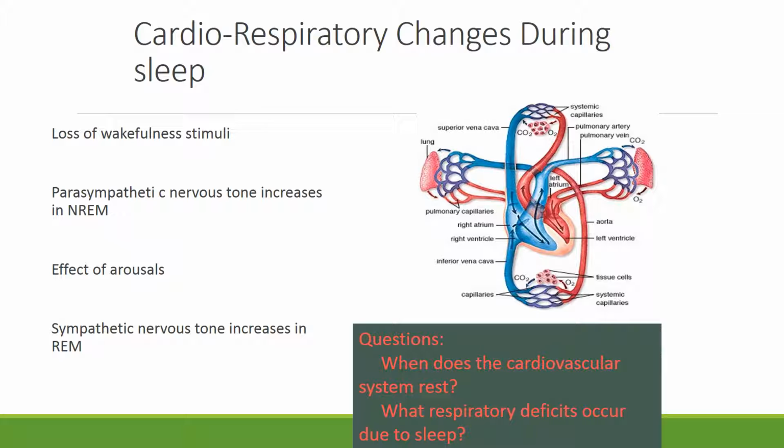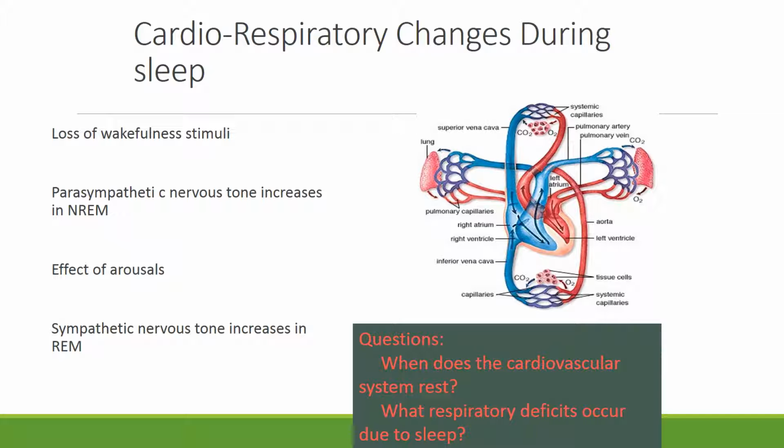So as we go to sleep, we lose our wakefulness stimuli. So that means we lose some of the control over the way our body's going to work. I can't make myself breathe faster on purpose when I'm asleep because I don't have the wakefulness stimuli. So once we go to sleep, when we breathe, it's all based on the chemicals in our blood. And remember, we breathe in response to carbon dioxide levels. However, when we go to sleep, we become less sensitive to those CO2 changes. So the result of this is that our respirations become nice and regular. Along with that, our heart rate's going to slow down, it's not going to pump as hard, and our blood pressure is going to drop, and the overall work on our heart is going to drop. This is all with normal sleep.